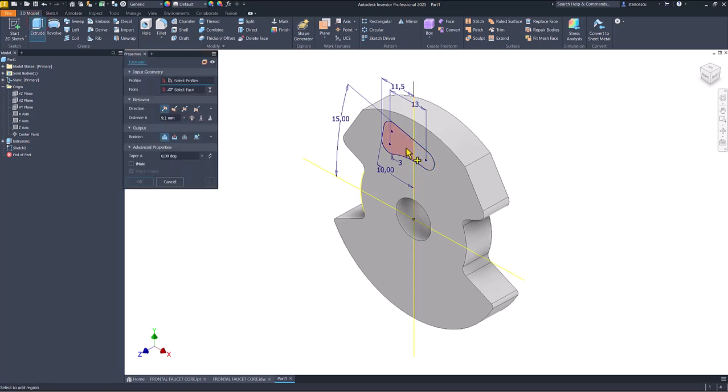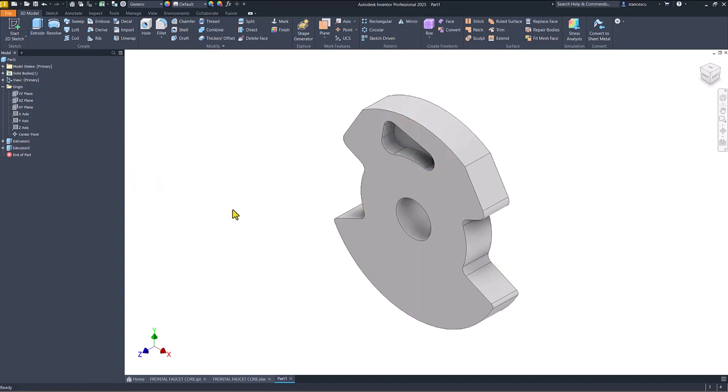Extrude. I didn't make this as construction, and now you see we have two, but we can find the possibility to select all the contour. Cut of 4.3.